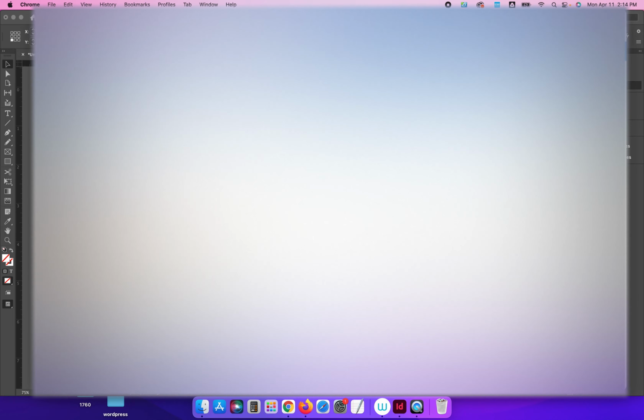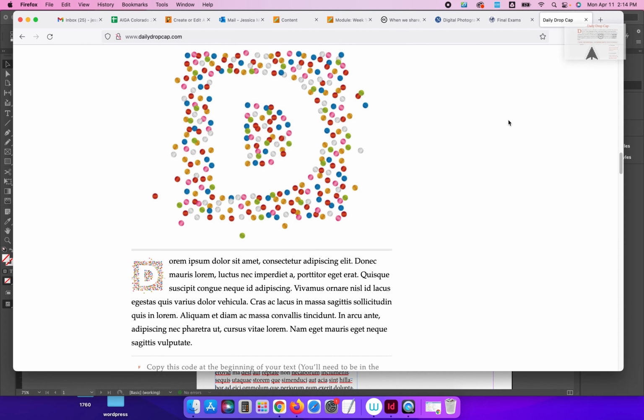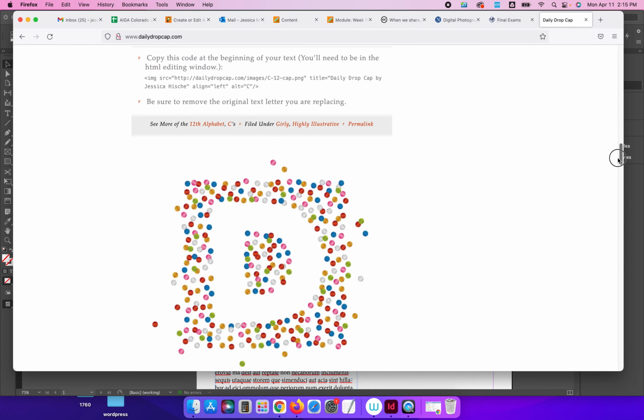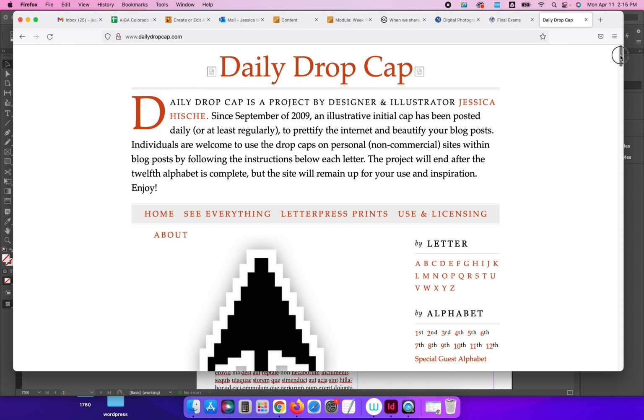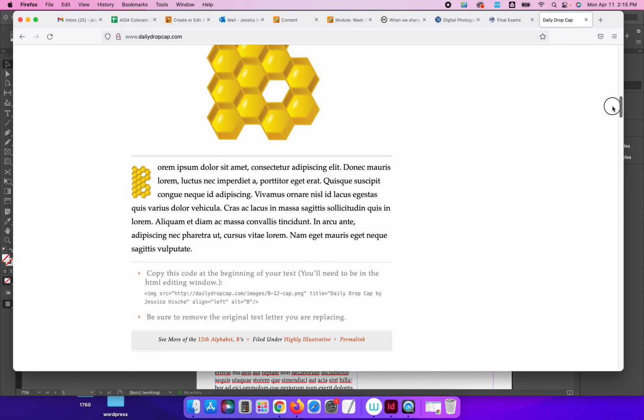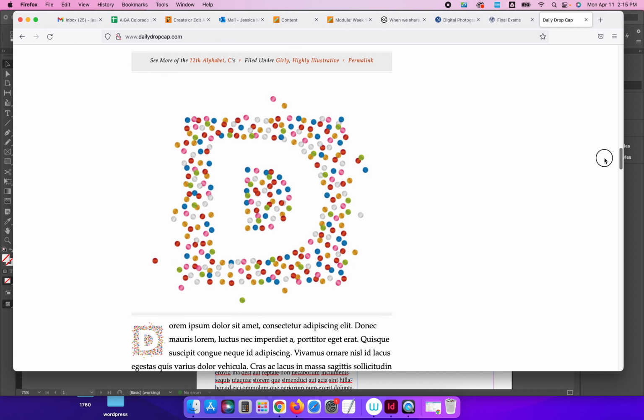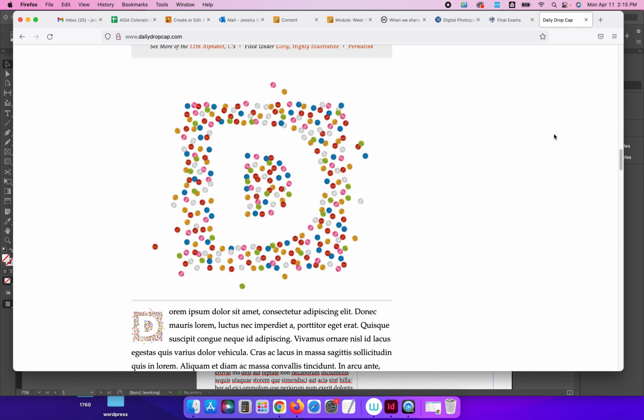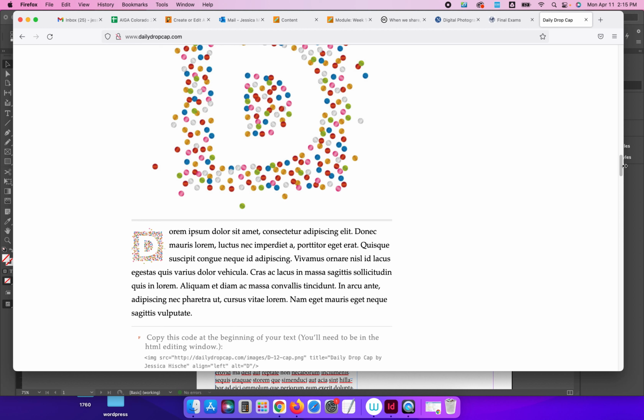I am going to share with you the work of a great designer, not my own. Here on this browser, this is the website from Jessica Hische. In 2009, she developed a passion project, and so she illustrated a drop cap each day. So this is kind of fun, and these are all images, so you can use an image as a drop cap. And I'm going to go ahead and copy this or save the image. I'm going to just save it to my desktop.